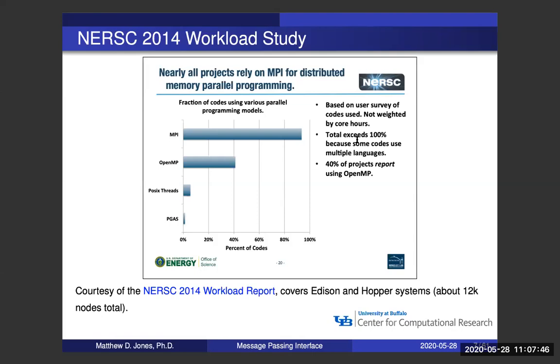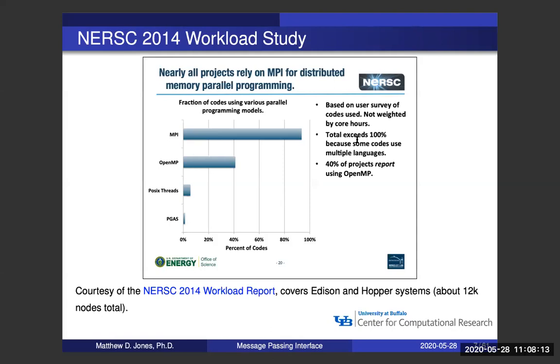So just again, to illustrate how important MPI is these days, I pulled this from the NERSC workload study from 2014. If you're not familiar with NERSC, it's the National Energy Research Scientific Computing Center. It's the Department of Energy's, probably their flagship computing center for the Office of Science, so for non-classified work. Roughly speaking, they have about 12,000 nodes at the time this report was compiled that served all of DOE.